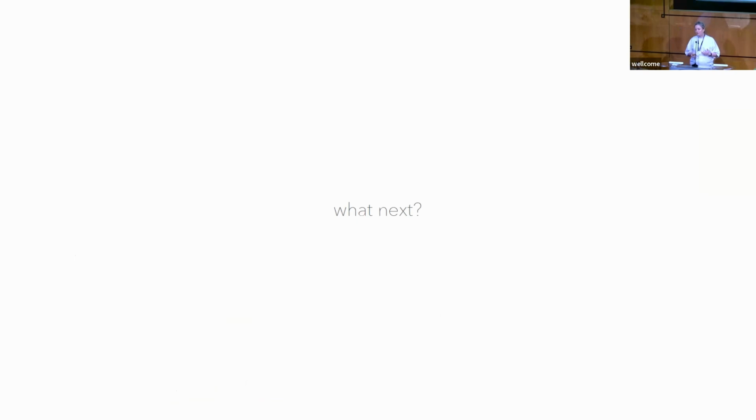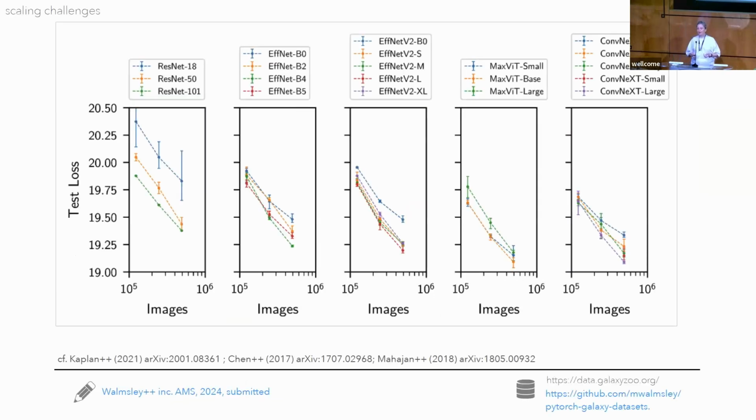I just wanted to end by talking about where we're going with this work. So I think many people will be familiar with the scaling laws in deep learning that have led to this explosion of giant models that we're seeing at the moment. The same scaling laws that you see for language data and for vision data, we also see for astrophysical images. It's important for us to test this scientifically because computer vision scaling laws are all based on ImageNet data. And ImageNet data is qualitatively different from our astrophysical data as it is from domain-specific data in other fields like medicine. So it's not necessarily true that the same scaling laws will apply.